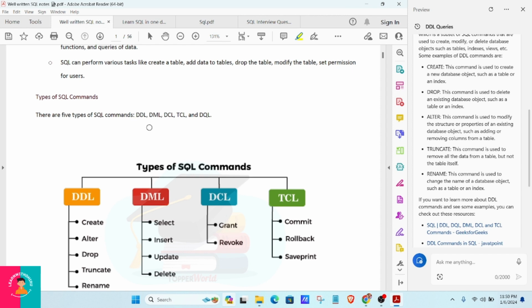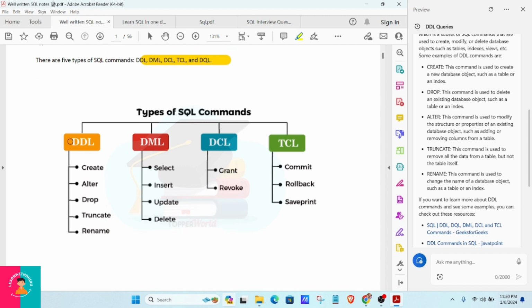First one is DDL, then we have DML, then DCL, TCL and TQL. Mostly we use DDL and DML. DDL is known as the data definition language. In data definition language, we are creating new records, altering or updating, dropping, truncating, and renaming. In DML, we are selecting the data, inserting new records, updating, and deleting.